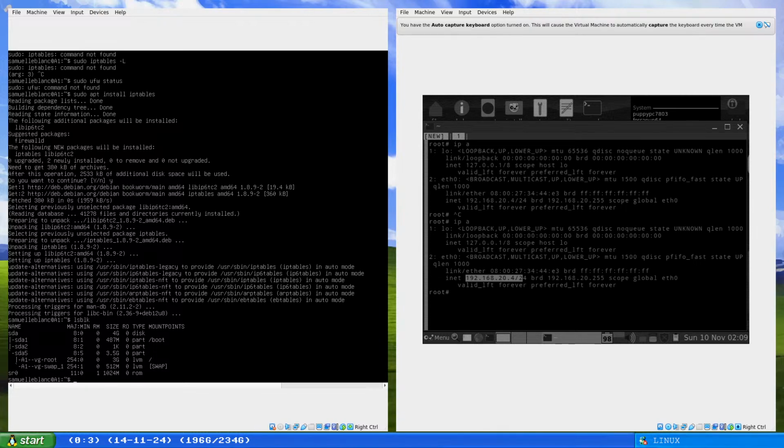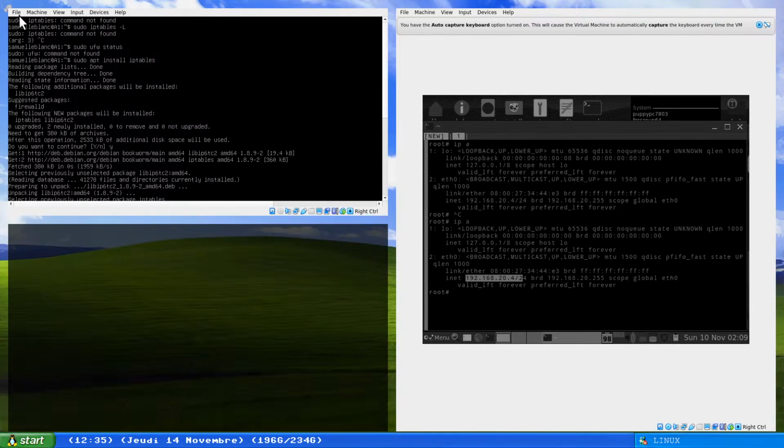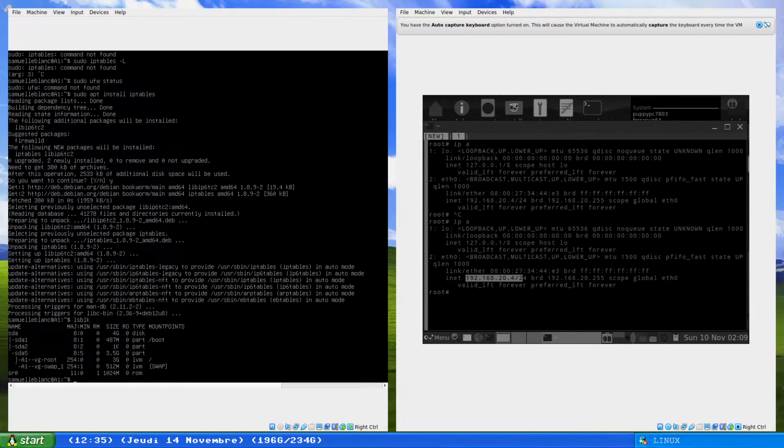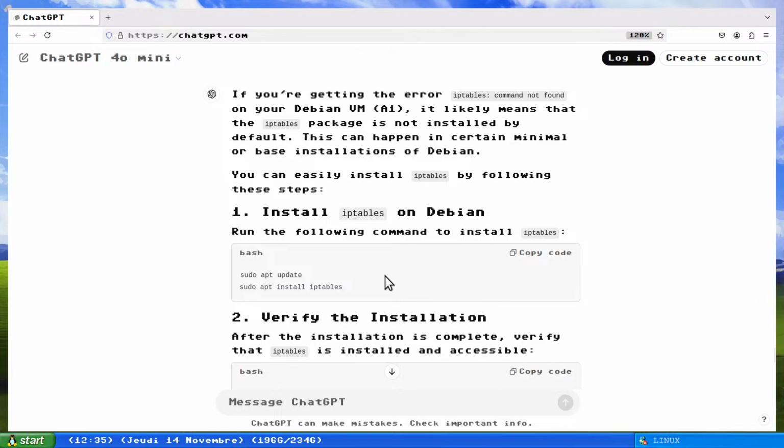So how do you know how much memory you have free on that system? By default, I just use my custom script, memory. I'm going to show it to you on my computer, and I get my memory usage right here. I have 26 gigabytes of free memory, and I'm using 89% of my memory on my main host machine. And here I don't even know how much I'm using, which is not good, because I don't want to stack overflow the memory of that computer.